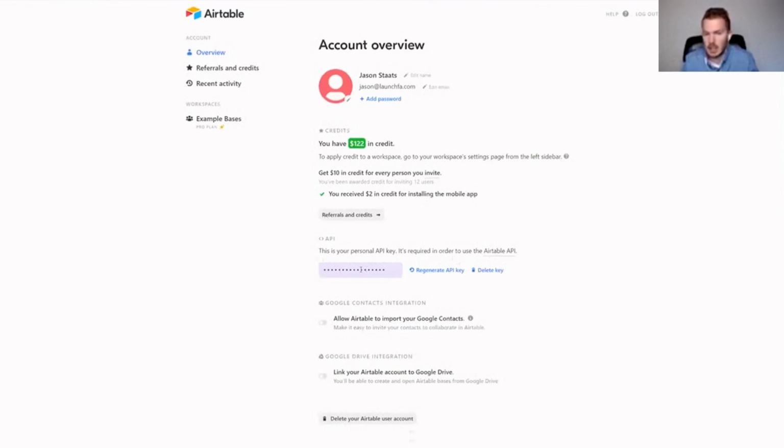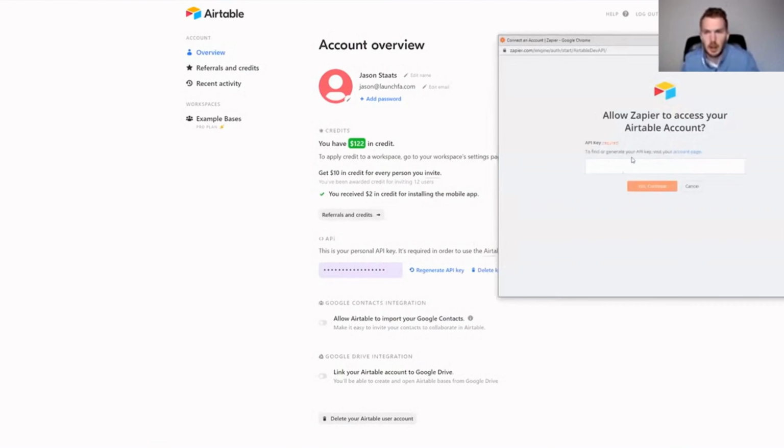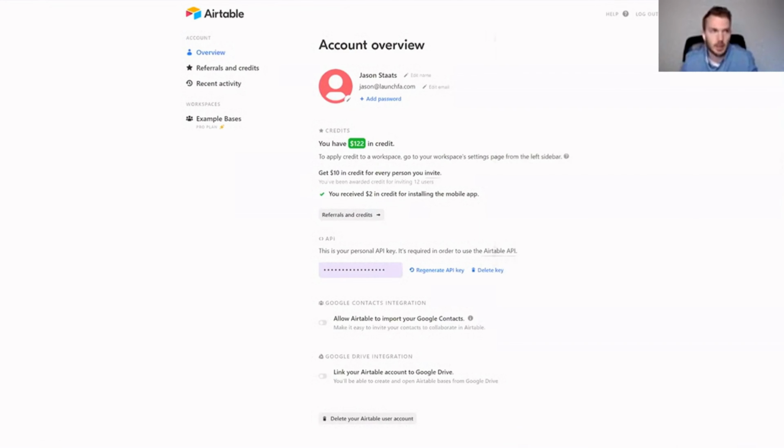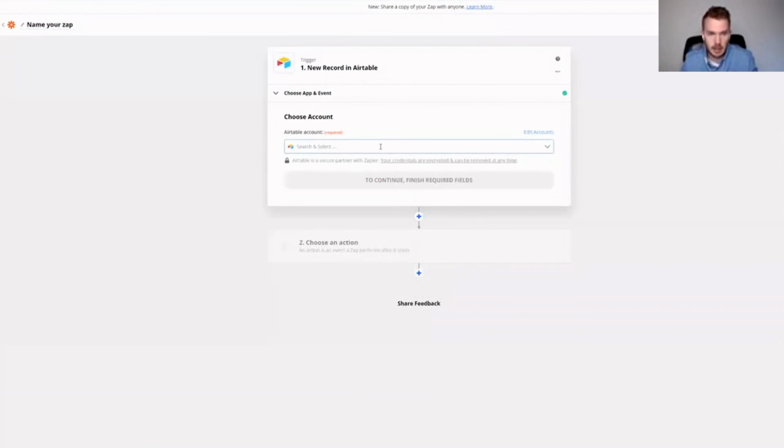And your API key lives in this field here. So if you click into this field, it'll show the API key. Copy that sucker and paste it back into this little Zapier pop-up. So this is taking care of the authentication between Zapier and Airtable, because Airtable is not just going to let anybody in to access this data. By providing it with the API key, you're giving Zapier permission to talk to Airtable and vice versa. Okay, I'm going to X out of that because I have already got mine connected.